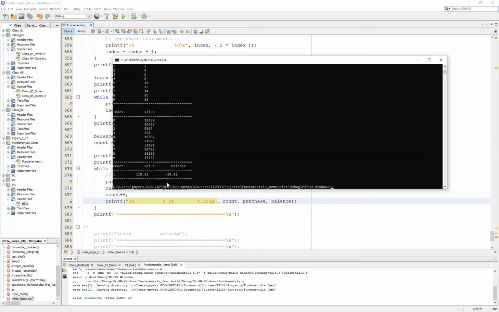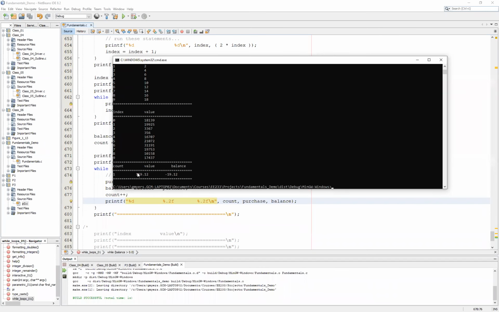In this case, it actually generated 11,912, which we divided by 100 to get the value, which resulted in our balance being less than 0.